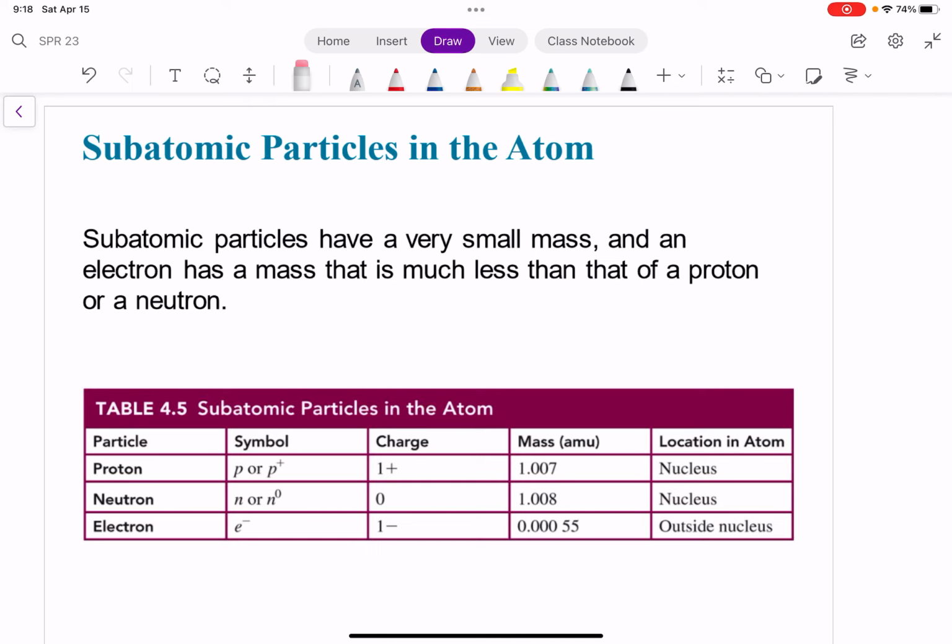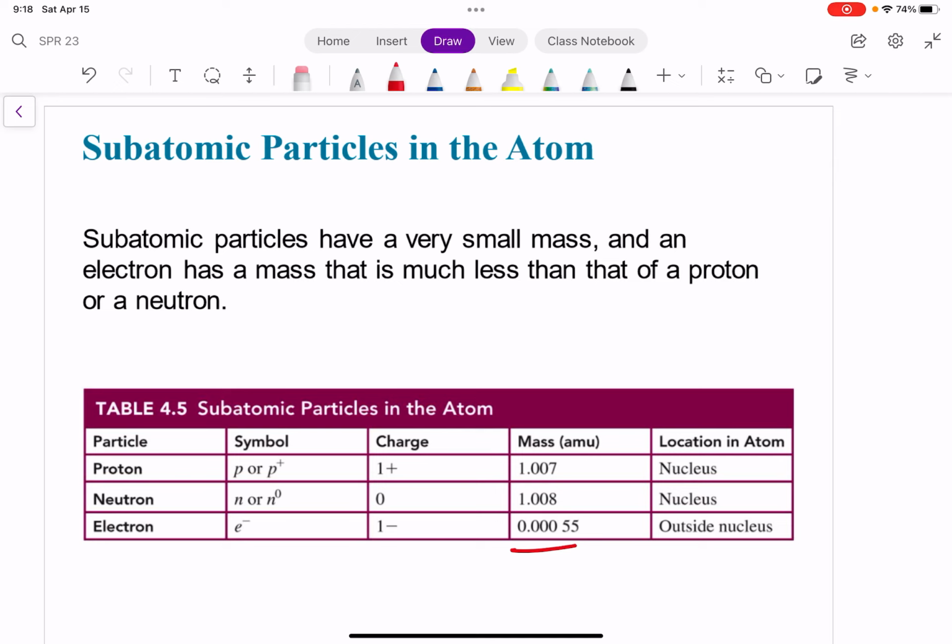Again, there's the electrical charge that these particles have: +1 for protons, 0 for neutrons, and 1 negative for electrons. And then here's the mass. This is kind of helpful, I think. You'll notice that the mass of the proton and the neutron are pretty similar, really close in mass. But the mass of an electron is so much tinier than the mass of the other two. So that's why we negate the mass of the electron, because it's so small that it doesn't really make a big difference.